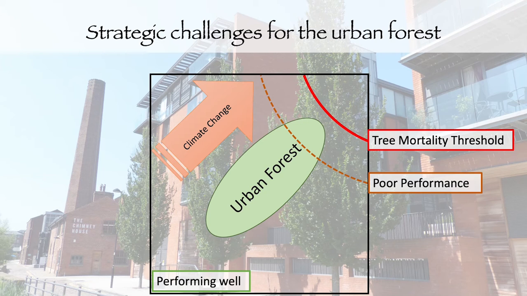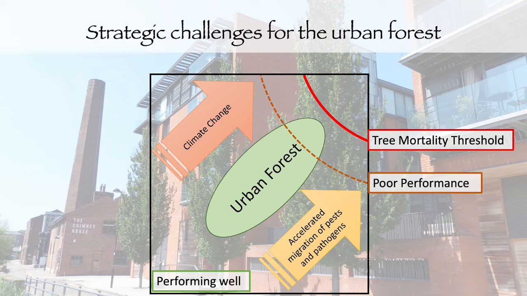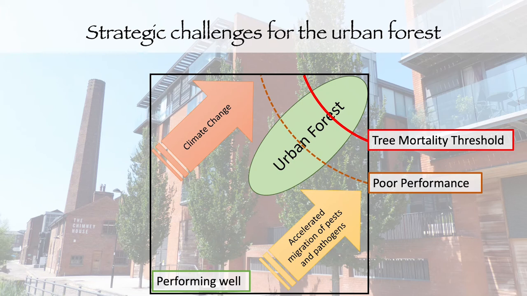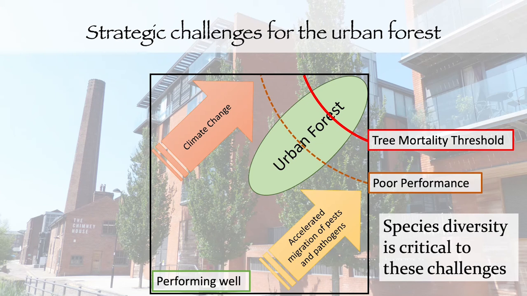The first of those strategic challenges is climate change, which is going to cause real problems for some of our established trees within the urban forest. The other major element is the accelerated migration of pests and pathogens, which is going to put an awful lot of pressure on our urban trees and treescapes more generally. The effect of those two major pressures is that much of the urban forest will be driven through a poor performance threshold and likely through a tree mortality threshold, so we really need to be very careful about how we plan and move forward. Species diversity is really critical to these challenges, and with species diversity comes species selection.